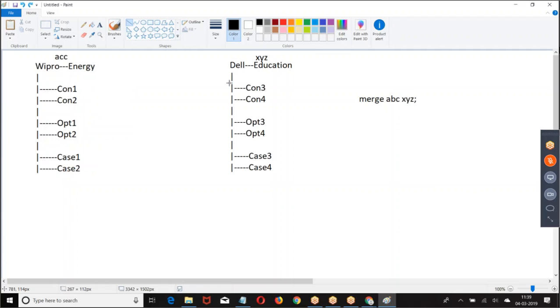Now, okay, account 1 corresponding child records: the account contacts, opportunities, cases. Account 2 contacts, opportunities, cases.